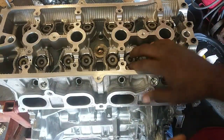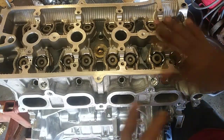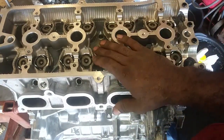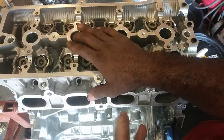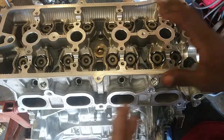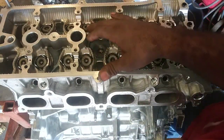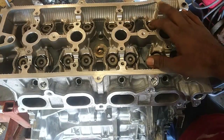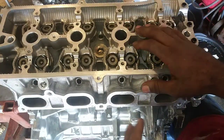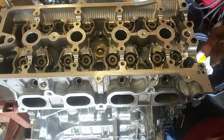I do have new head bolts. I have a new VVT actuator. I got new timing chain components. All this stuff is brand new. So let me get all this taken care of on my end, and I'll just film the timing chain components being replaced. And maybe if there are any questions in regards to the valve train or whatever, I'll probably answer that. But I do need to check all this stuff and make sure everything is where it needs to be so I don't screw myself over.